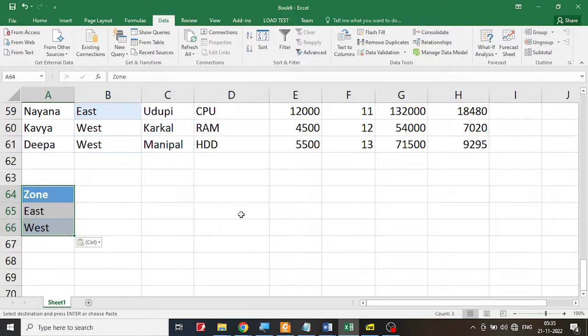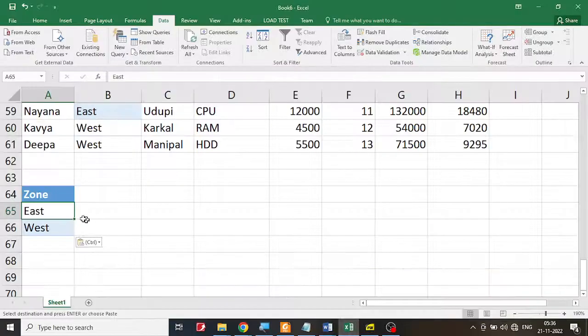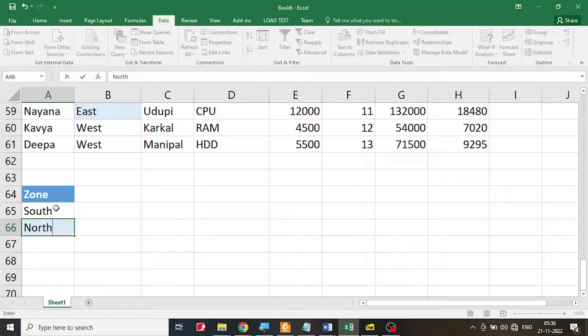So remember, there are two things that you are doing. When you are copying it, it is Ctrl plus C to copy, and Ctrl plus V to paste. So I don't know when I am talking whether you are getting C and C or CV and V. Okay, so the first one is Control C I am using, second one is Control V. Okay, so that's done. I have the zone, and according to them the zone is south and north. So the zone is south and north, that is what they want.